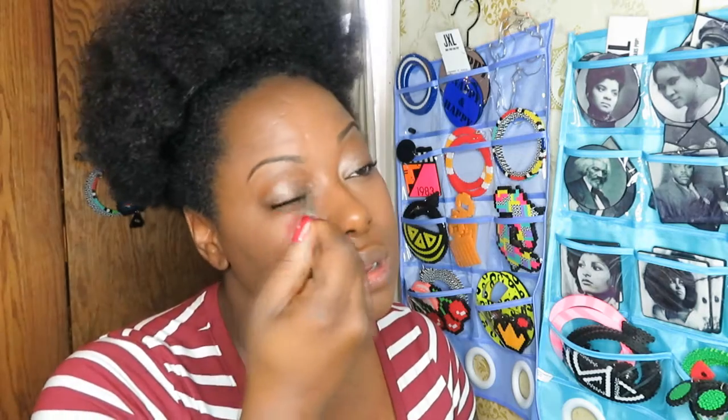But I love this particular primer potion because of the fact that it's got a little bit of iridescence to it. And you technically could almost wear it alone.